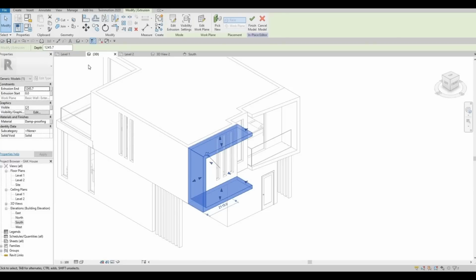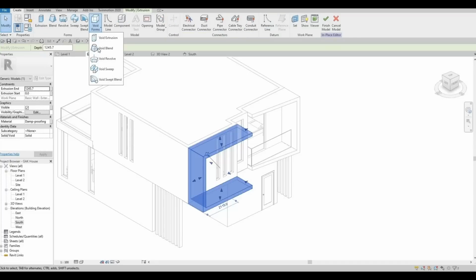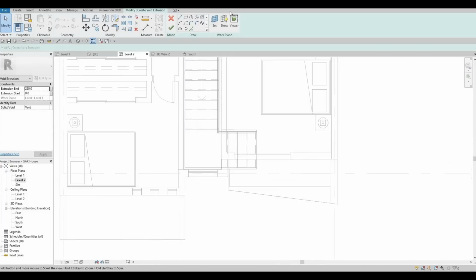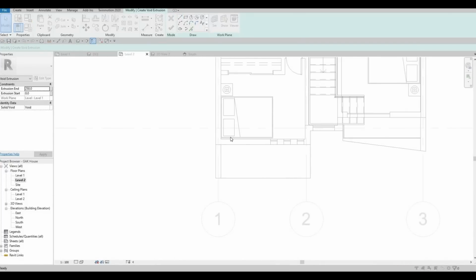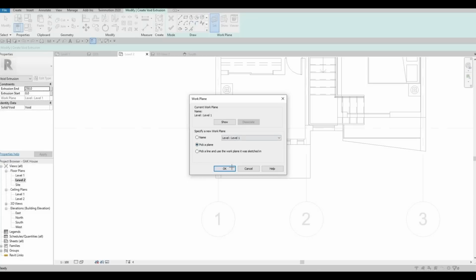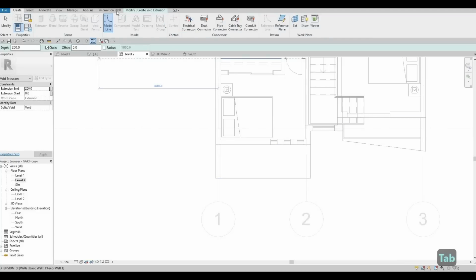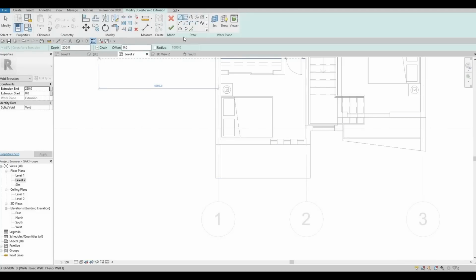and then we're gonna cut it using create void extrusion. Let's set this one to level 2, set this one, pick a plane. I'm gonna pick this plane, click on tab, and then click on, we have the void already, so we could click it like that.